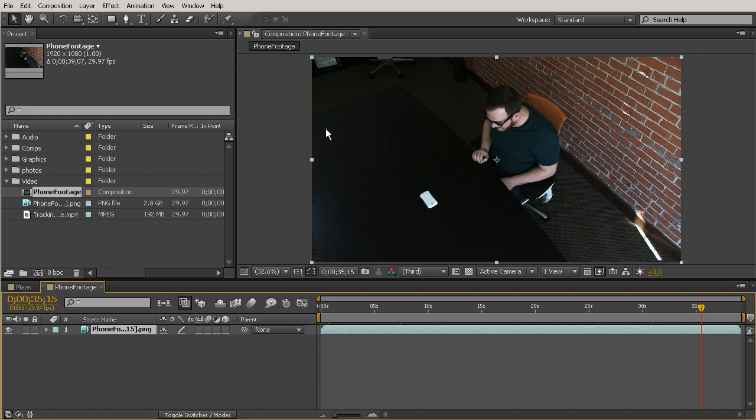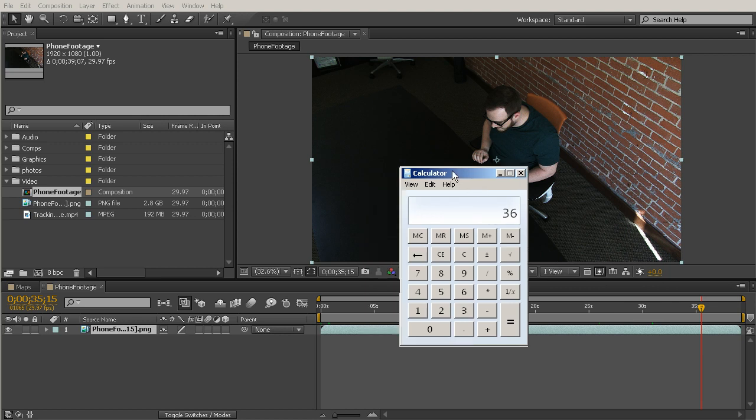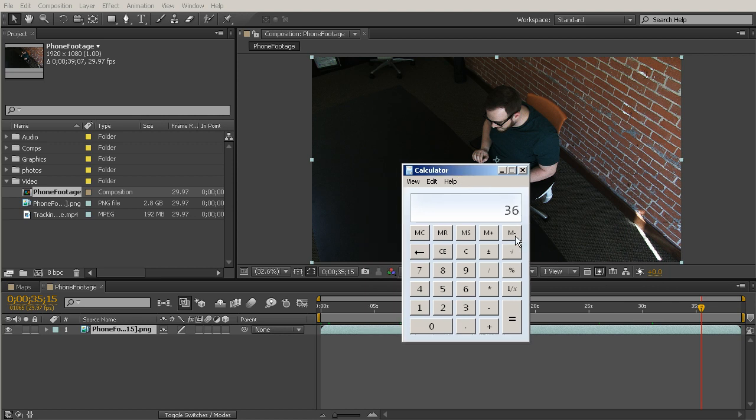So what I want to do is scale this piece of footage down pretty considerably, but still leave just a little bit on those edges, just to make it a little bit bigger than 1280 by 720. So the way that I want to do that is to take whatever 5% of 1280 by 720 is and add that on. So it'll be like we scaled up a piece of footage that 1280 by 720 was sitting at just 5%. So to do that, I'm just going to bring up my calculator here, and I'm just going to do it for the 720. So we'll just type in 720 times 0.05, and that's the same as 5% of 720. 36.